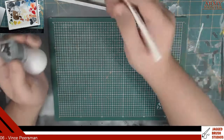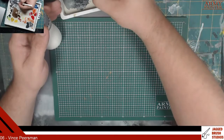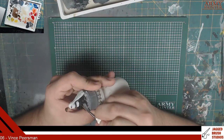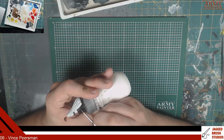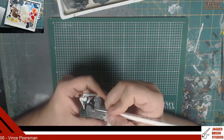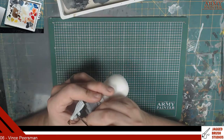Okay. The other thing I'm going to do now is I'm going to take my detail brush. We're going to go back into some of this necromancer cloak, and we're going to do a few highlights on the black areas. Not many. It didn't take much. Just some of the ridges stand out. On the boots. The holster. And the little holster ridges. And the top of the belt.